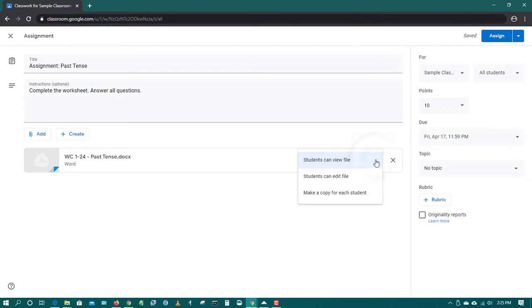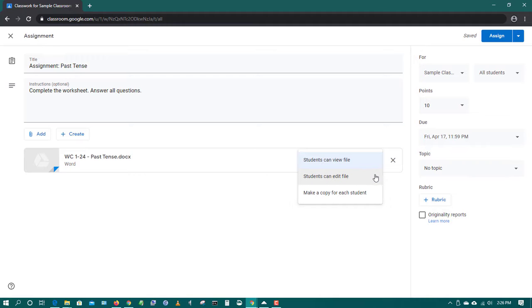When you upload your file, you have to decide on the share settings you want. Either A, all students can view the same file, B, all students can view and edit the same file, or C, each individual student gets their own copy of the file. If you choose A, students can view the assignment and type their answers in a separate file and submit that second file for grading. This would work well for a reading or viewing assignment. The student could read the information or view a slideshow and then answer the questions.